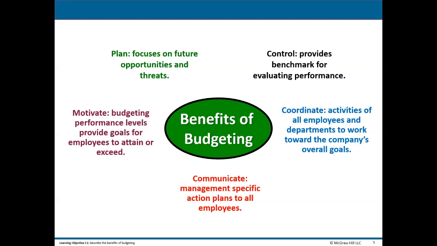Budgeting also helps to coordinate activities so that all employees and departments understand and work toward the company's overall goals. For example, your sales budget might look different than your cash budget, right? And 2 different departments could be in charge of those 2 different budgets. However, at the end of the day, the company's goal would be the same, to maximize earnings. That's just a high-level example.